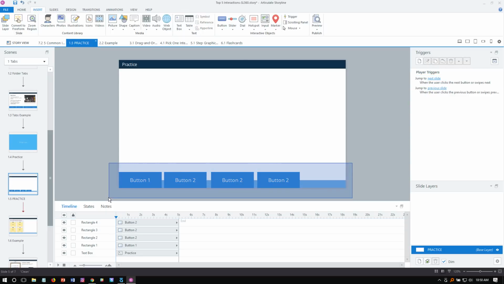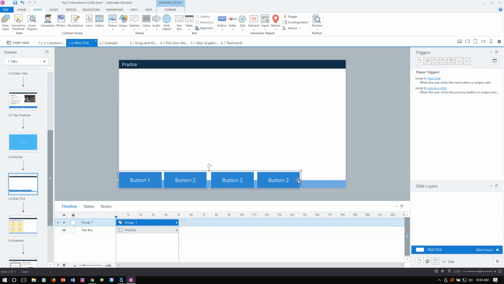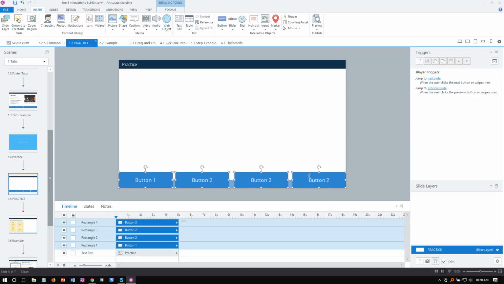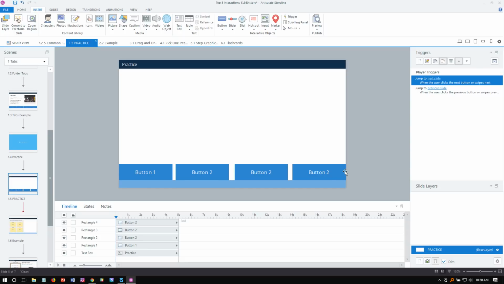So one thing I can do, and this is just more of an alignment tip, production tip, is to select all, Control G to group them, and then with it grouped, I can stretch them out and align it over here on the edge. Control Shift G to ungroup, and they're going to be nicely spaced right there. If I wanted to do something more and tighten them up a little bit, I could also do that. Maybe I'll move it right above that bottom bar right there.